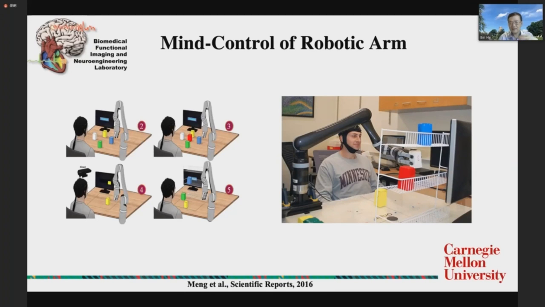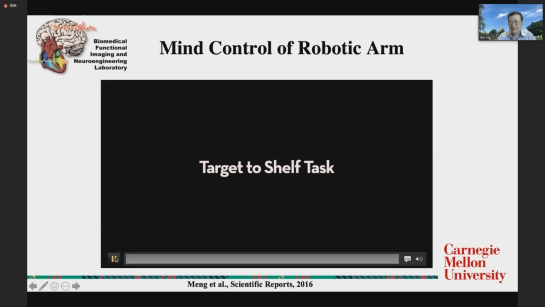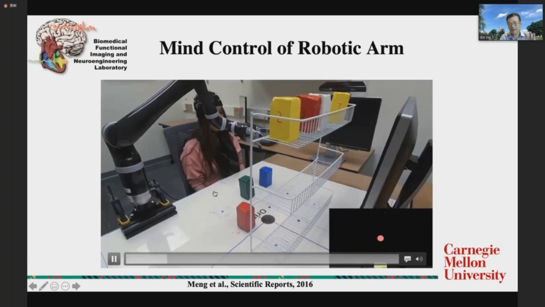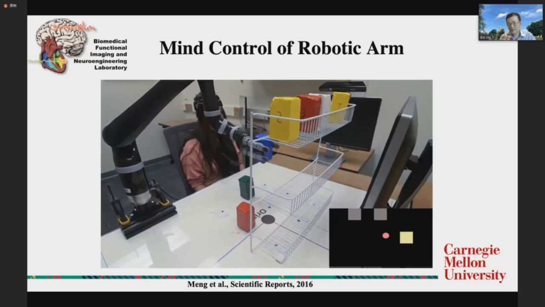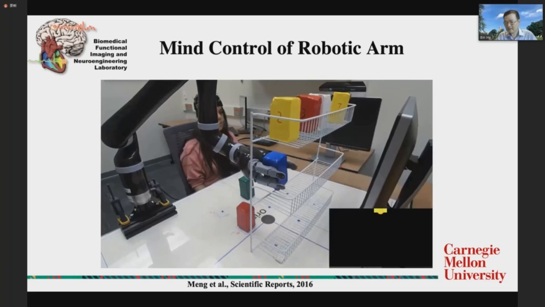Next, we asked, what about controlling a robotic arm? In this work, we use a similar protocol to control a robotic arm. By imagining moving the left hand, right hand, both hands, and then none of them, you have 4 control commands in total to reach the Lego on the desk, grab it, and bring it to a location on the shelf of the user's choice.